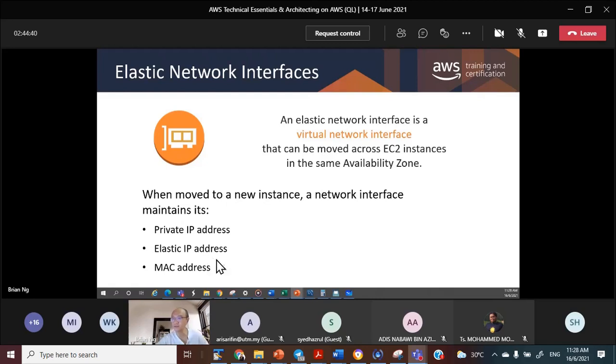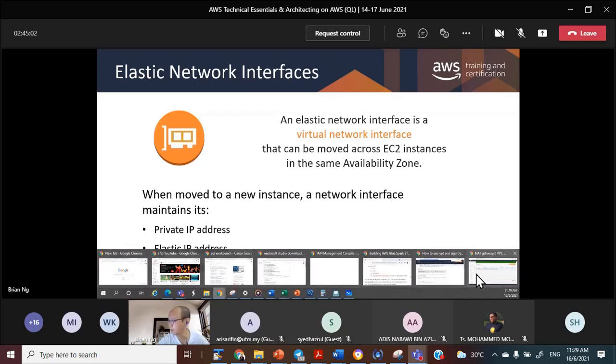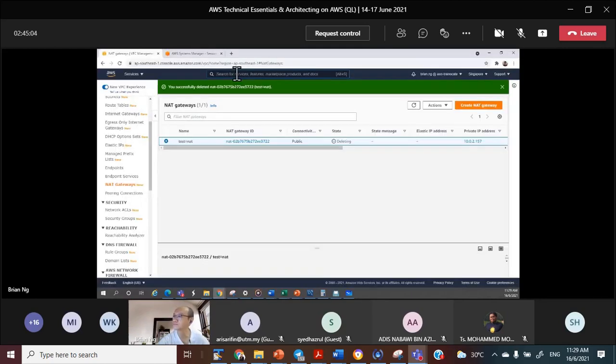So remember, this is the concept of ENI. Okay, and we also showed you yesterday, in one ENI, you can apply more than one private IP, correct or not? You can apply multiple private IPs, we call that secondary IP. Okay, on the same ENI. So and let me show you the elastic IP. Just a recap, elastic IP.